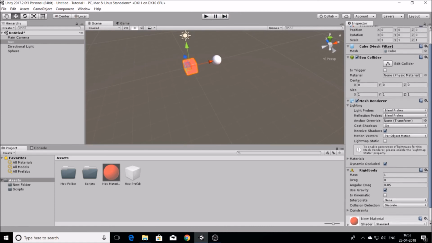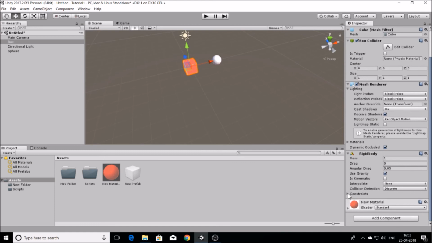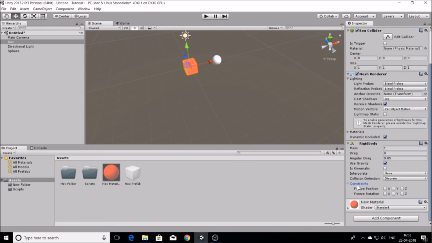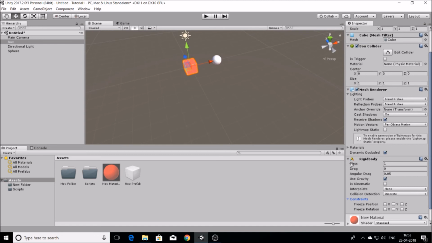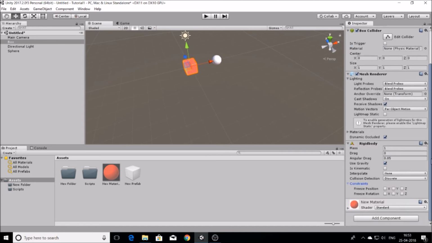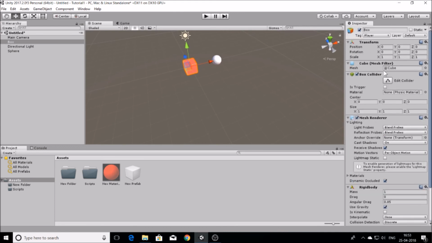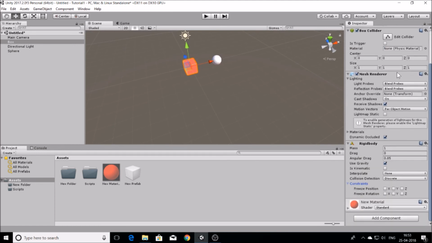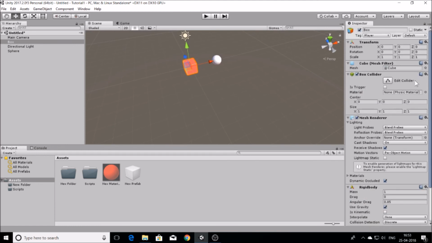So you can play with it, and yes, we'll look into all these constraints and all in later videos, mass, drag and all. But this was the inspector tab, and this was the rigid body and all the components. So a component, you might have thought that a component is something which provides the properties or the attributes to the game object, and that's it. So that is components for a game object.